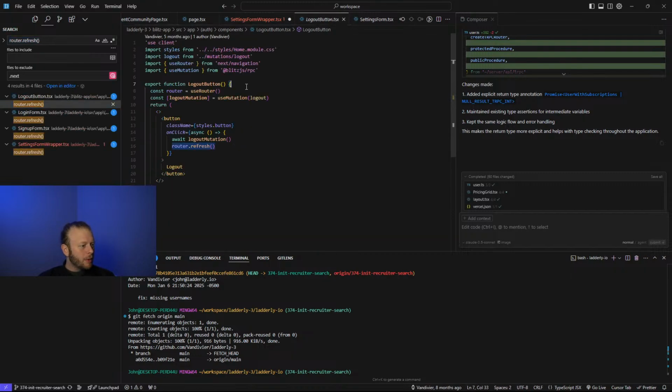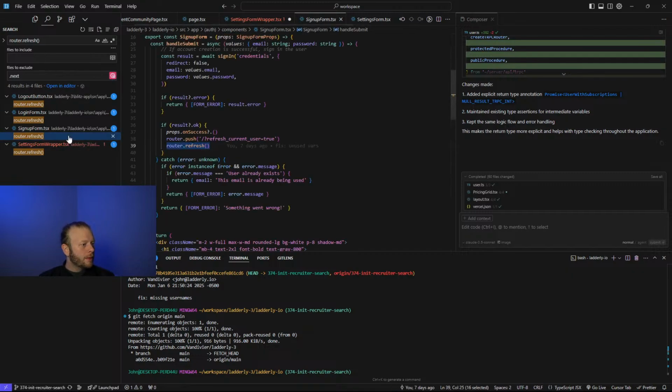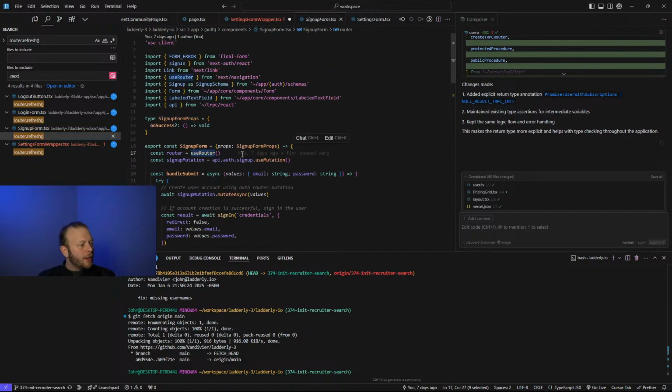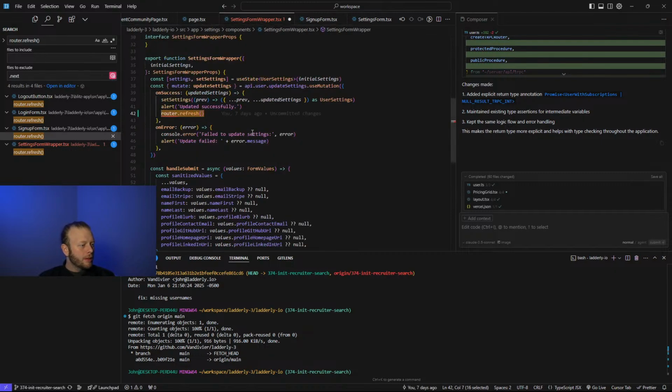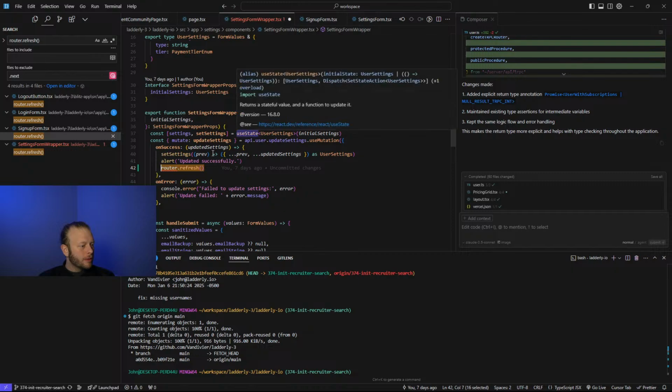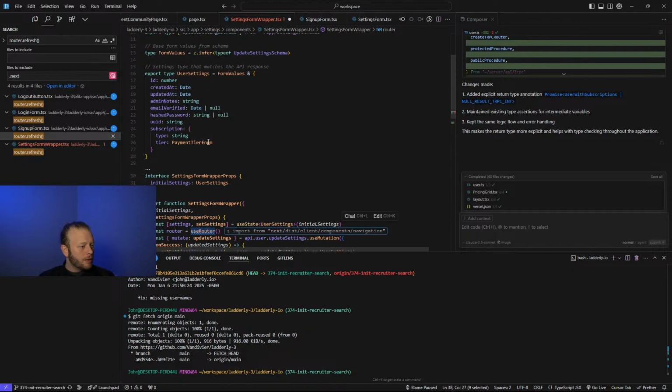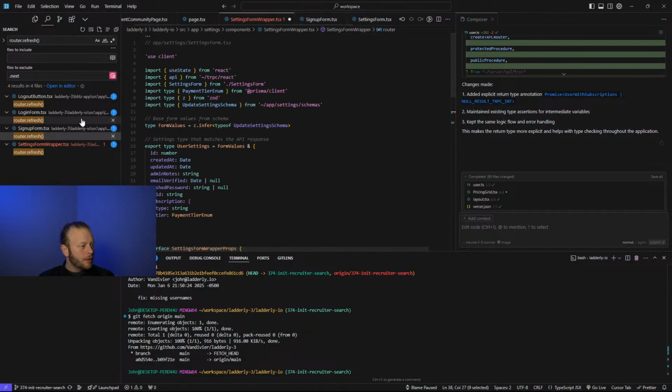So this is my typical pattern. Use router, coming from, this is the Blitz app. Use router coming from where? Coming from Next Navigation. Okay, that makes sense. I'm referring back to the login form.